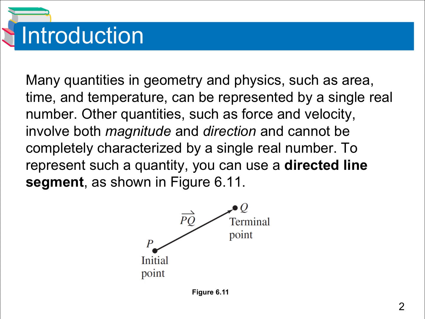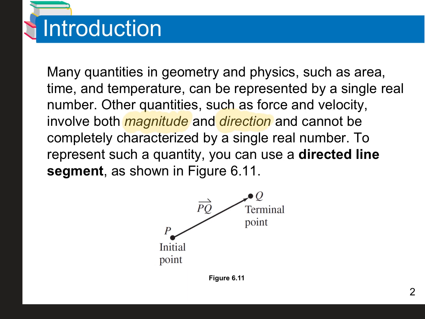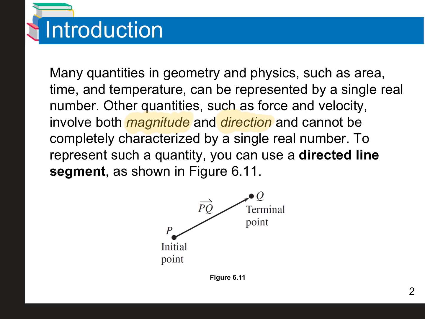You can talk about area, you can talk about time, temperature, all those things. They can be represented by a single number, which is a quantity, such as force, velocity, that sort of thing, in a vector form. We're going to talk about these two words here, magnitude and direction of a vector. We already know what those two things are, and I'll show you in a second.